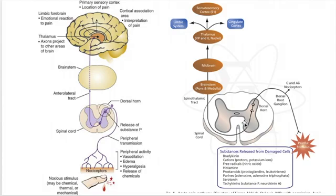So in the nervous system, we're talking about prostaglandins, bradykinin, things called lymphokines, substance P, histamine, glutamate. You can see these listed down here. So those can increase or decrease the modulation of the pain. Some of the substances that sensitize the nociceptors in the peripheral nervous system, that is called peripheral sensitization. If it's in the CNS, then it's called central sensitization.